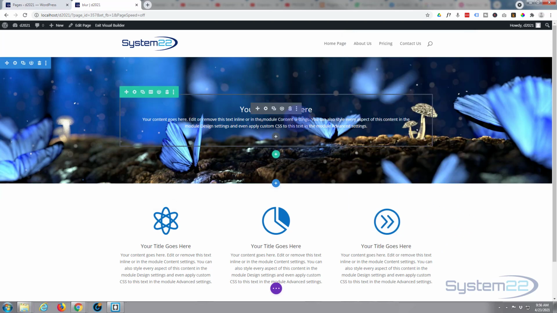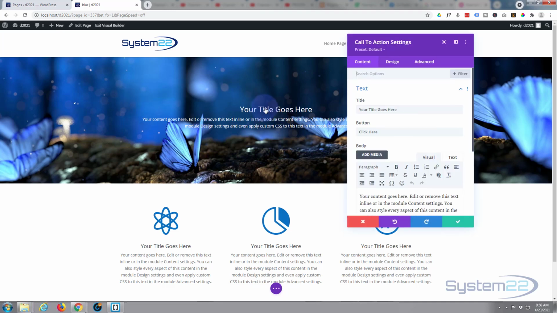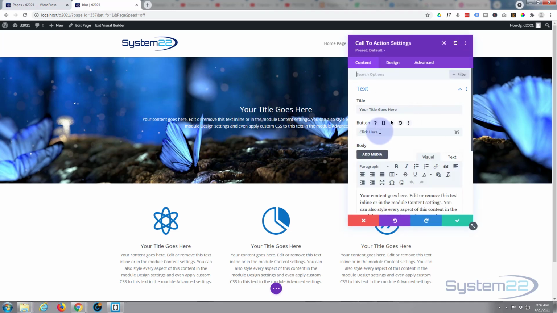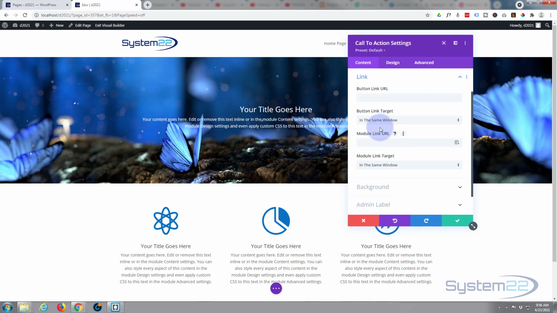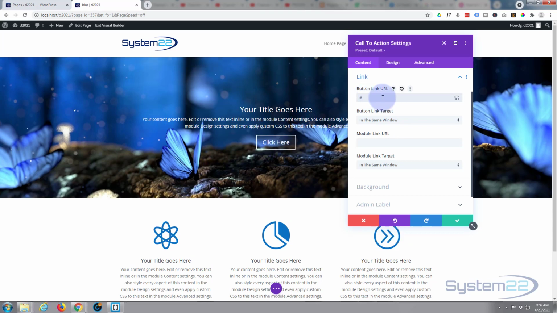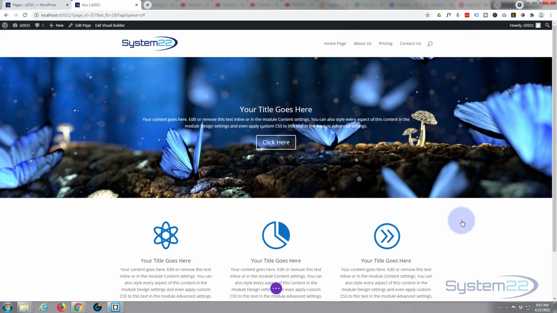Okay, actually while I'm in there, let's add a button. So let's go back in there, and you put what your button wants to say right there, but it's not going to show up until you put a link for the button in, and you can put the link in the content down below. Right there if you want your button to link to somewhere, and you can link the module elsewhere or to the same link if you want to by putting a link in right here and take them wherever you want. Okay, let's save this now.